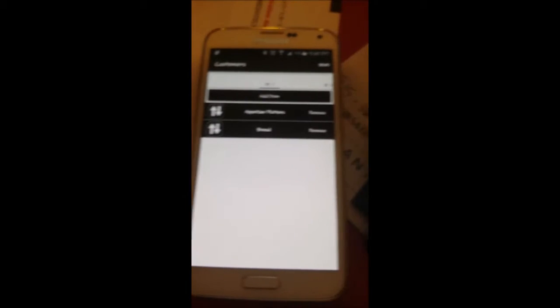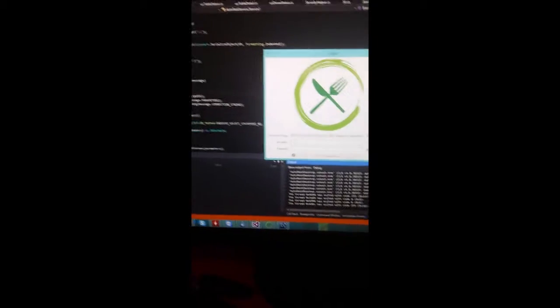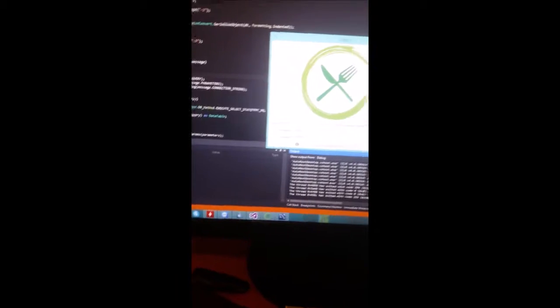Now before I complete this order, let's get back to this desktop application here. So I'm going to log out from here. Let's exit, and I'm going to log in with my chef account. Chef 1, username, I think it is testing 1 2 3. Okay, so here is the basic tab for the chef.